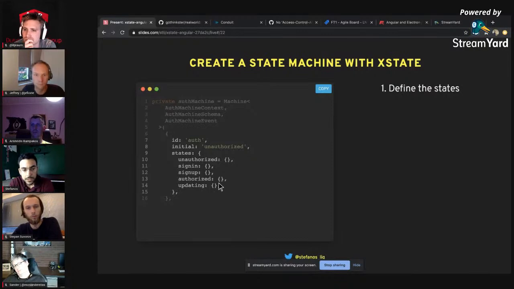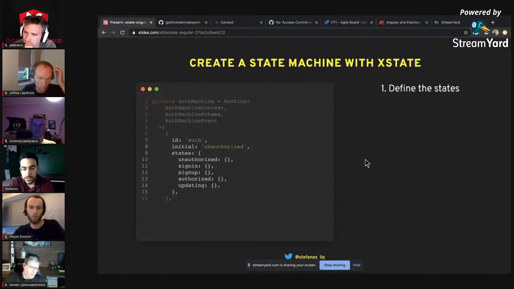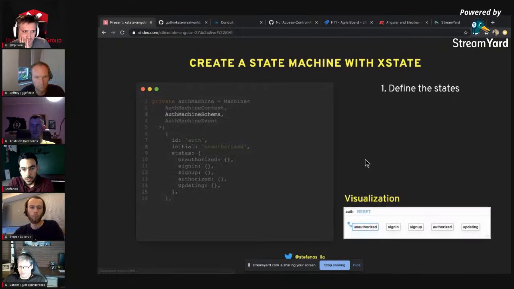We have an authorized state and an updating state. After this step, if we write this configuration, what we get in the visualization tool, which comes together with Xstate, is something very simple. We get just 5 states, basically.